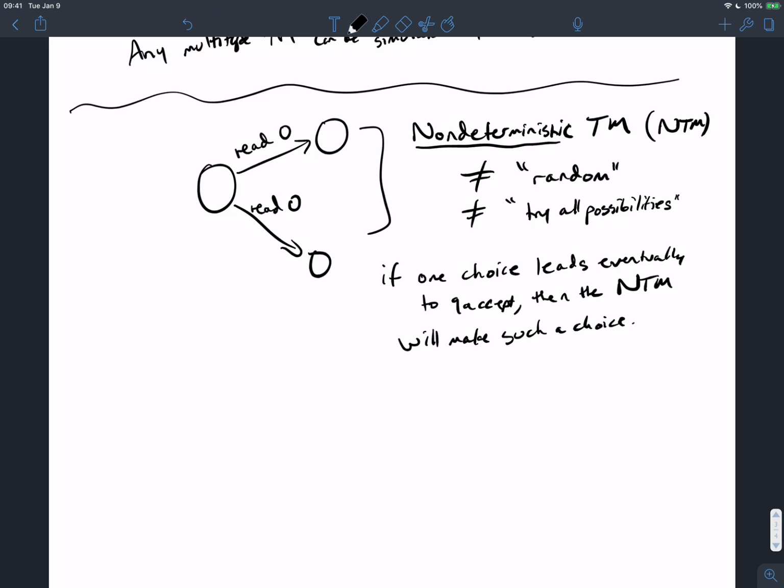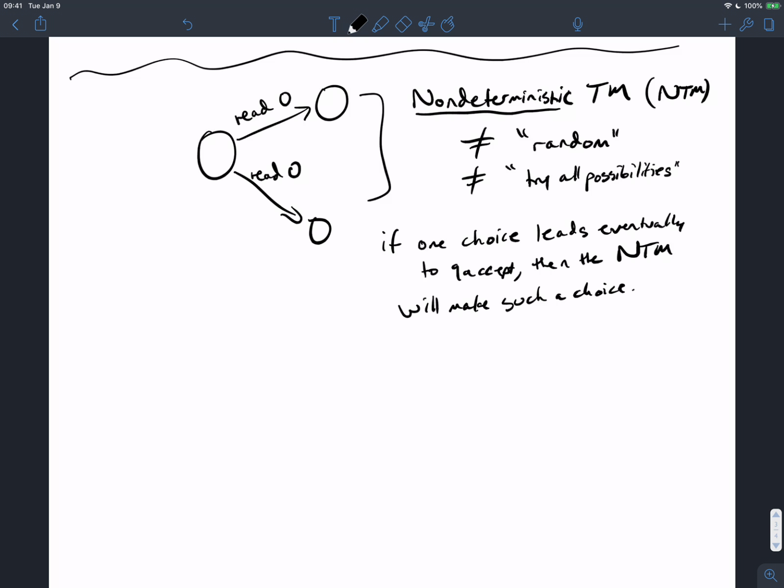So you may think, okay, that's a strange model of computation. Why are we doing that? Because there are no non-deterministic computers according to this definition. You can't run your program and make a choice that guarantees that if there is a way to eventually accept, you will make that choice. No such computer exists. But you can think of this as some type of short certificate of how the machine leads to Q accept.